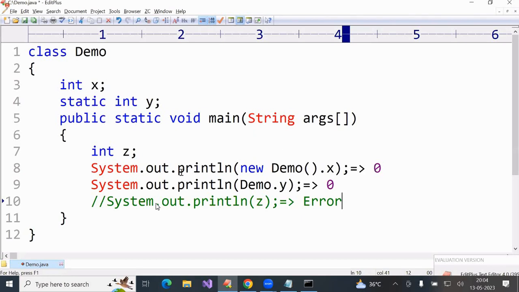Is it over? Here new Demo().x is 0, Demo.y is 0, but z is an error.